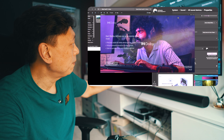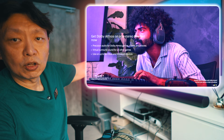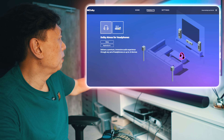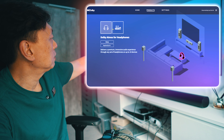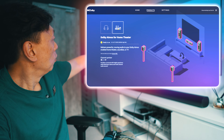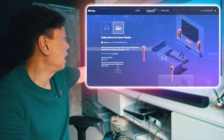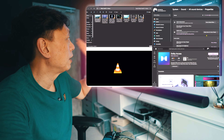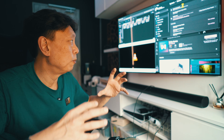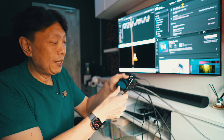If you don't have it, you need to get the Dolby Access app from the Windows Microsoft Store. When you download and open it, skip the stereo headset trial - go to the product page. You'll see Dolby Atmos for headphones as the default, but go to Dolby Atmos for home theater. Once you see 'ready to use' and your output device is the screen, you're good to go. It actually passes the entire bitstream - all the audio information - out to the screen for decoding.